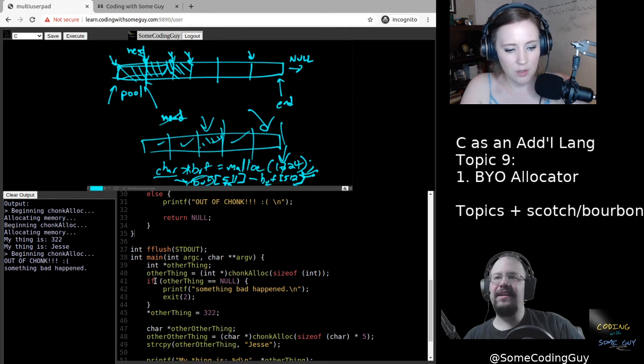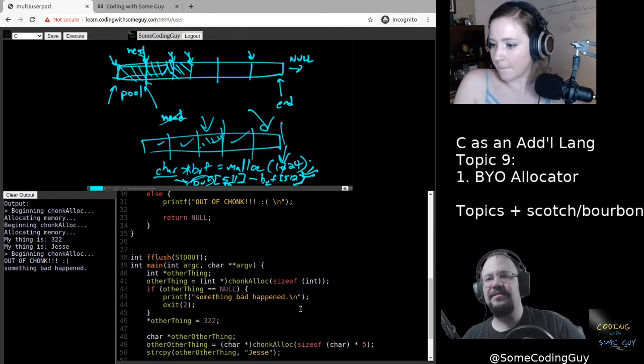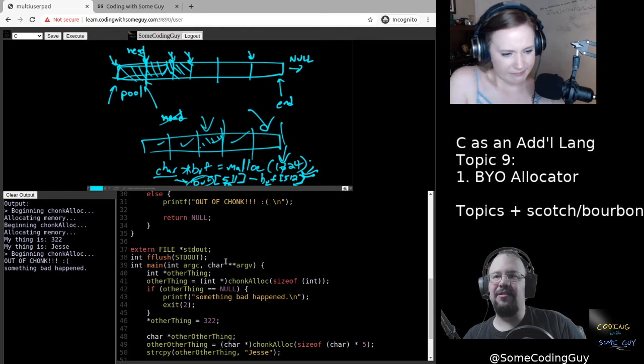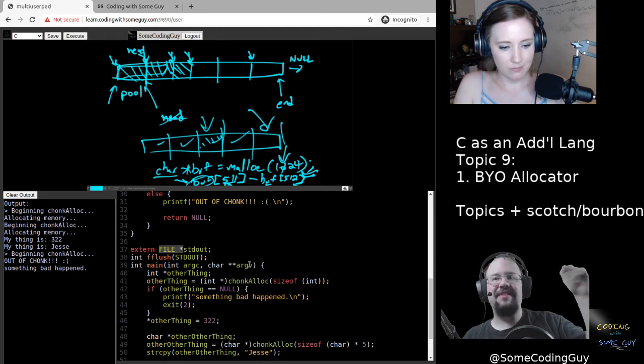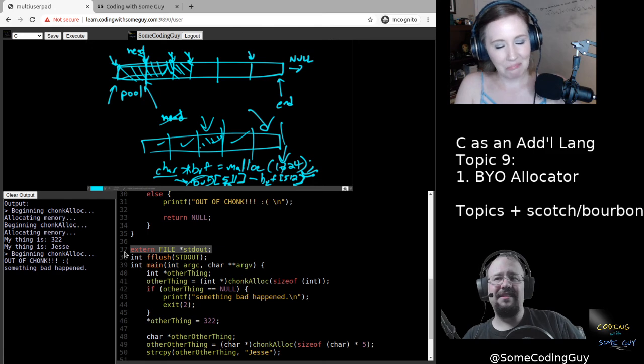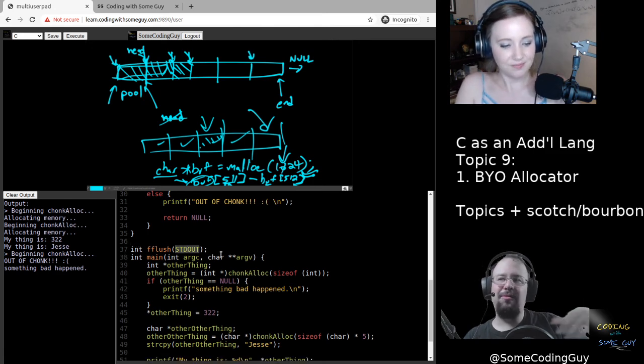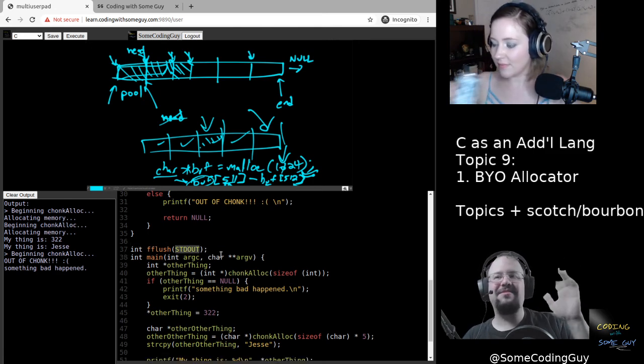In stdio, you actually get this definition. In the current version of C that you're using, standard out is defined as a file pointer. So when you're printfing, you're just printfing to standard out, which is a file. It's treated as a stream like anything else. Before, we treated them separately when we were first learning, but actually they're not.